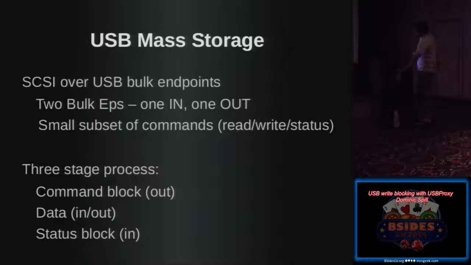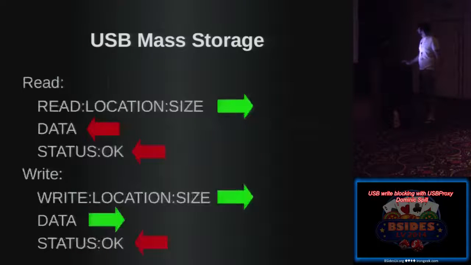And now this leads us to a tricky situation with our USB device, because I want to build a write blocker. So ideally, what I do is I take the write commands, and I just get rid of them. I just drop those packets. Let me just go through this in case: a read command is from the device to the host. I'd like to read this block. The device sends the block back, and then it sends an OK message. The write is obviously the opposite direction. Everything is controlled by the host, obviously. The host writes, says, I want to write to this location, this is the size. Then it sends all the data to write, and then the device sends back a status message.